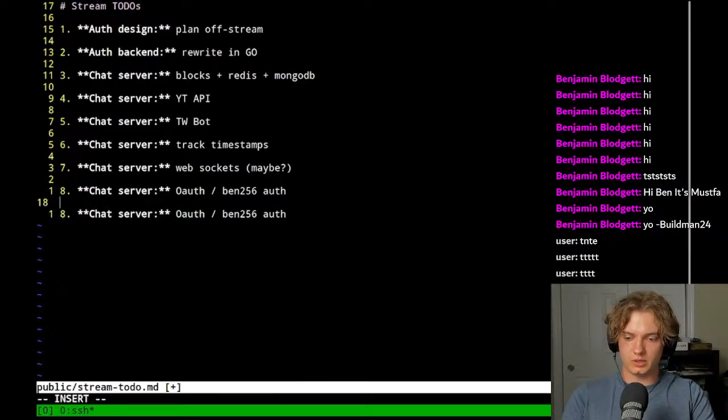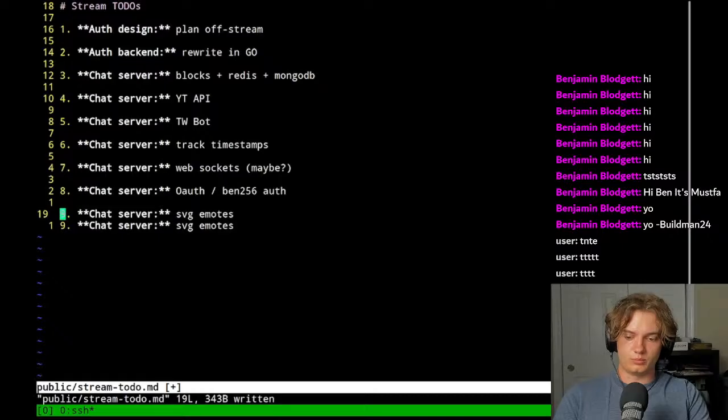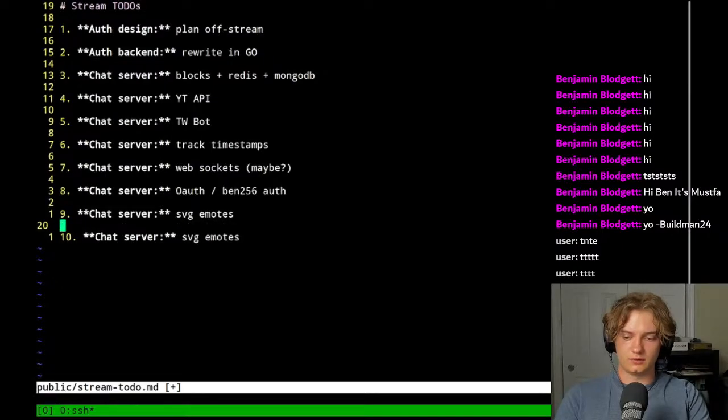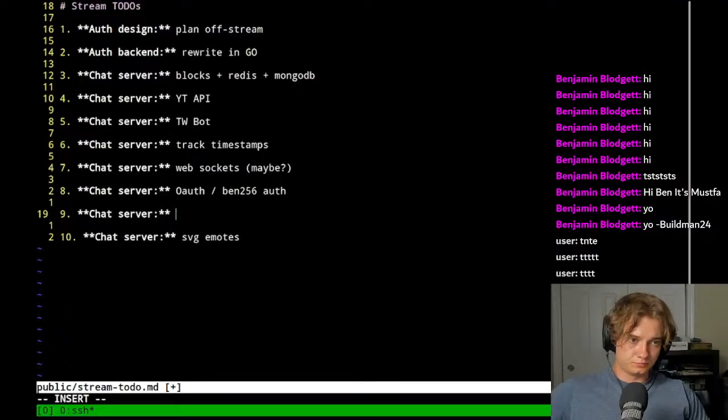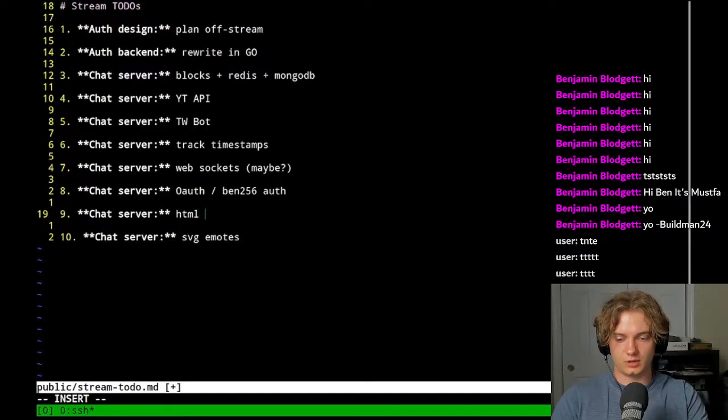Next thing would be, for the chat server, SVG emotes. Even before that, I think I want to get, what do you call it? So SVG emotes would be nice so that I can have custom emotes show up. And then I also need to replace the text with HTML markup of chats.